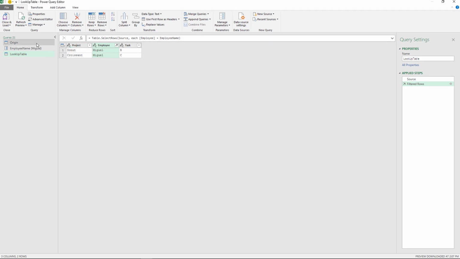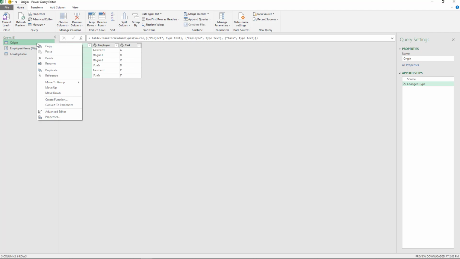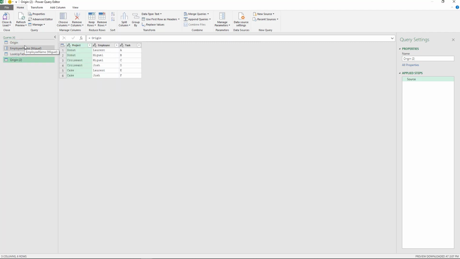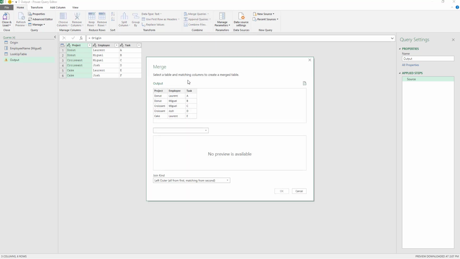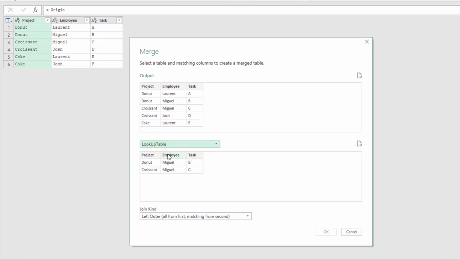That's cool. Now I'm going to do another reference on the original table, and this is going to be the output. I'm going to do a merge queries, this existing table against the lookup table, using the project column.